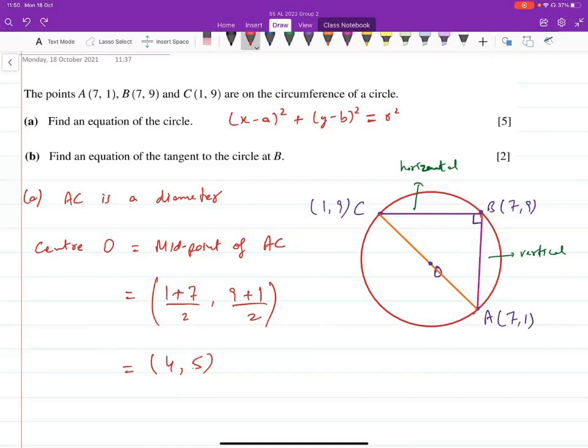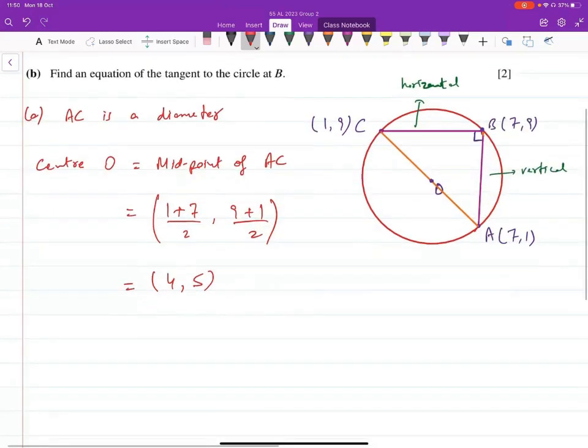So you don't have to solve simultaneous quadratic equations. वो सब कुछ आपको नहीं करना पड़ा. आपके पास center के coordinates आ गए. Once you have the coordinates of the center, आपको सिर्फ क्या करना है, you find the radius. Radius कैसे निकालोगे? Just use the distance formula. You can find OA, OB, OC, whatever you want. कोई भी निकाल लें, and that will give you the radius.